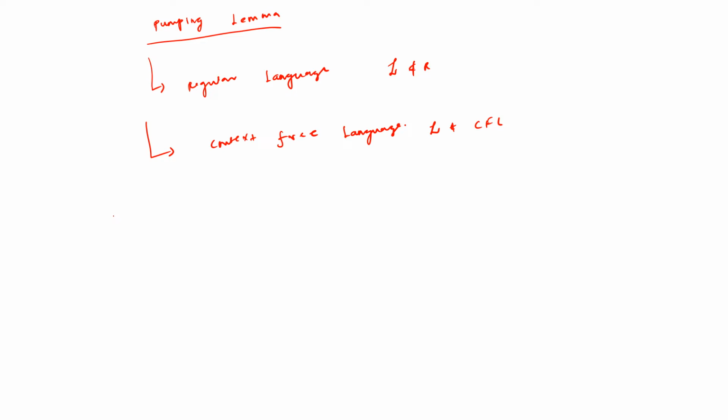Let us recall what a regular language means. A regular language is any L that is accepted by a deterministic finite automaton, right? In the last class we saw how to construct a DFA for a given language. Now can the class say if 0 power n 1 power m is regular?